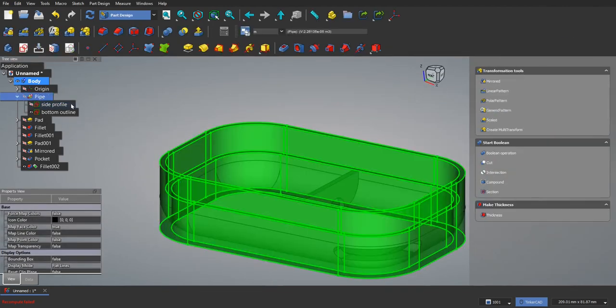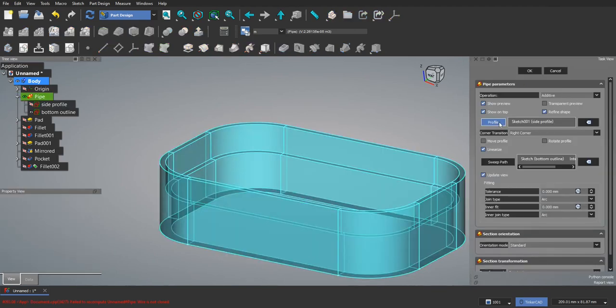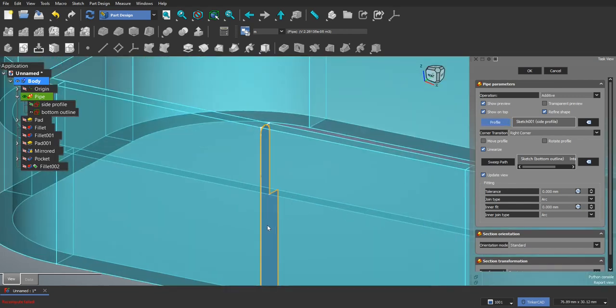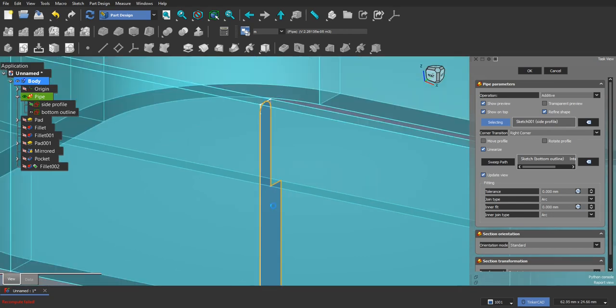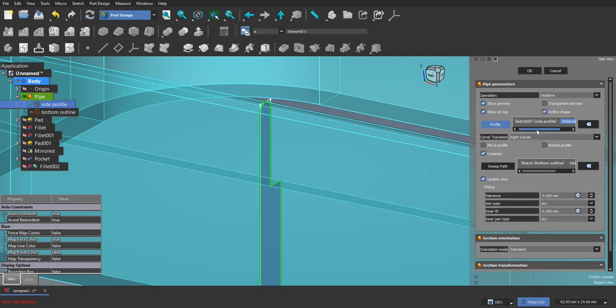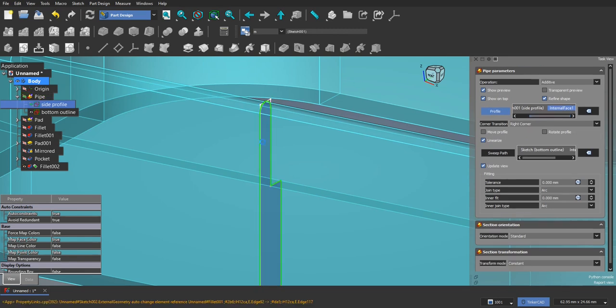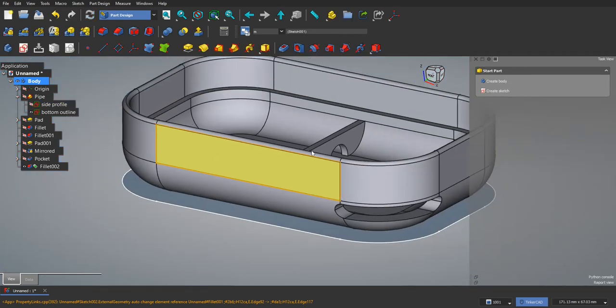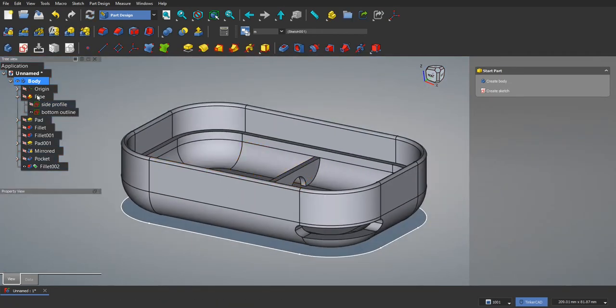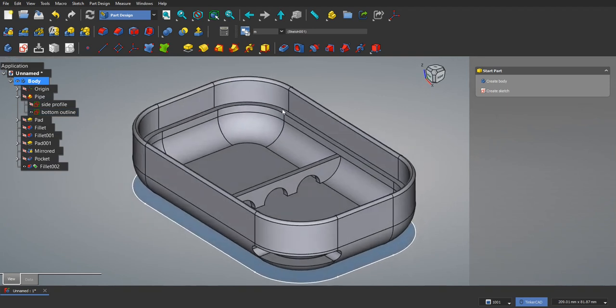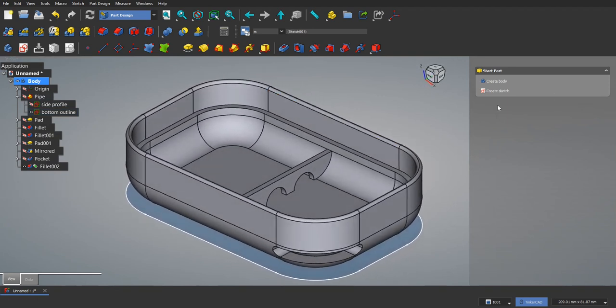And that pipe is not happy now, and that is because the entire sketch is selected. However, if I click Profile and I zoom in here, see, now I can click on just this profile. So basically what this is saying is, inside of this sketch, you want this internal face. And now I can OK that. And there's no errors in here. So that is our final model, I believe.